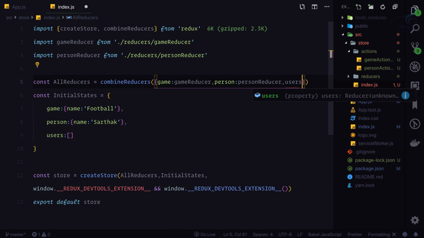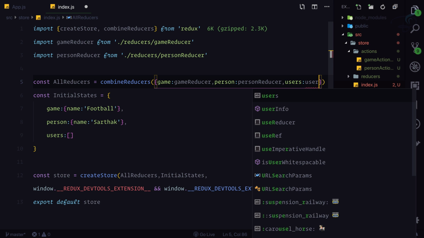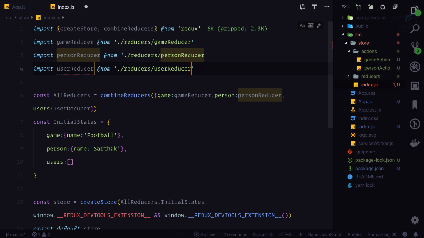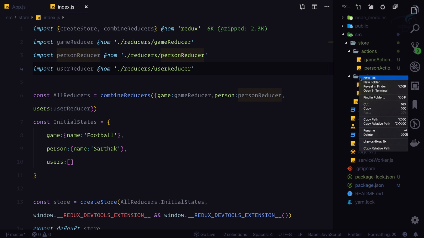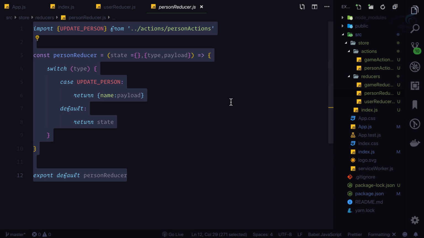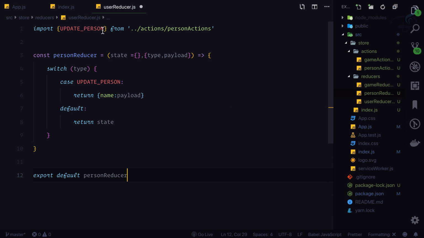So now we can say users is userReducer, and let's create userReducer.js. Let's copy from here and paste it here.